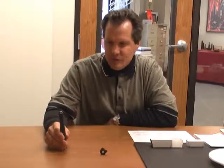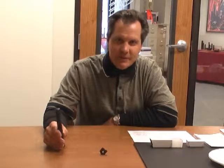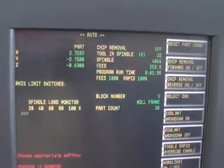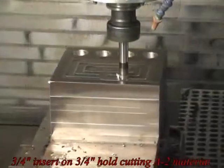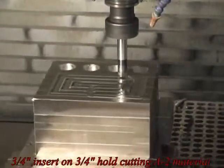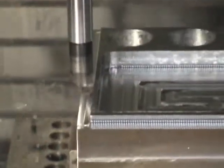Typical speeds and feeds on this tool range on the higher end. For instance, on a three-quarter we like to start at around 3,000 RPMs — this is for most typical die steels and tool steels. You get around 3,000 RPMs with anywhere from 20,000 to 25,000 depth of cut at a feed rate of about 200 inches a minute. Normally we'll step over at about 40% of the diameter of the tool.